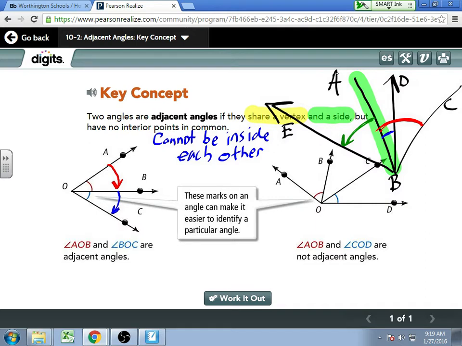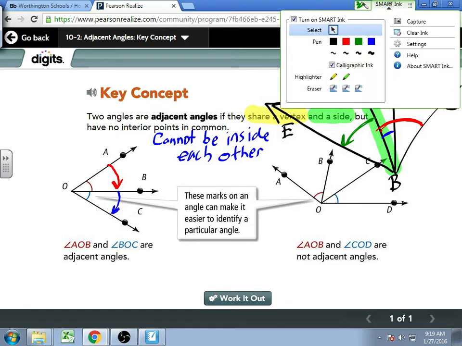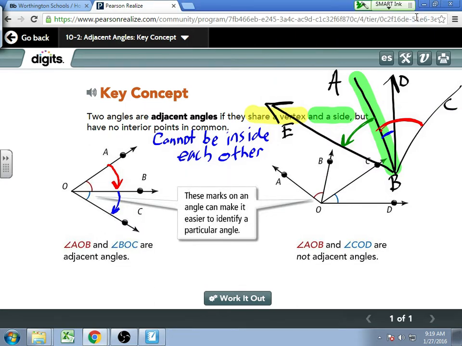We can't really think of it like that, because angles, we can draw them inside of each other. So if, say, Emil sat on Zach's shoulders or something weird like that, yeah. But we don't want to do that. We don't want to injure anybody. So just remember, they want to be beside, not inside.